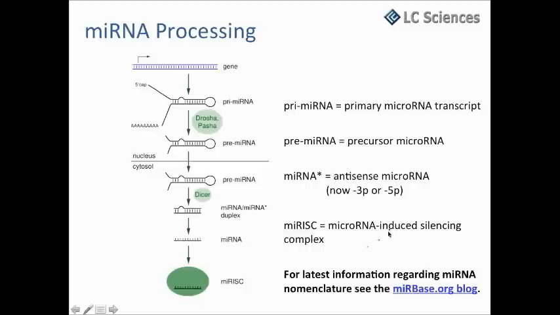If you have any questions about the nomenclature, I can highly recommend the blog, which you can find at the miRBase website. They have a link. The link is here. Like I said, in the PDF file, that will also be clickable. But if you just go to mirbase.org, in the blog section there's an article, a blog post called "What's in the Name?" And Sam from miRBase does an excellent job in explaining not only the current status of the nomenclature, but also the reasoning behind it.